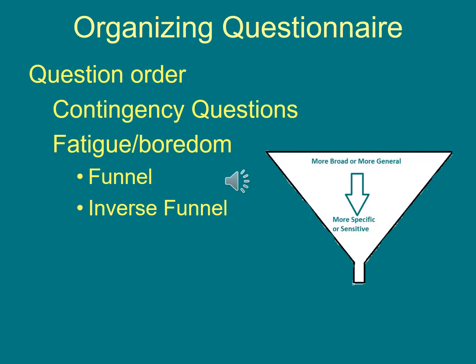How you word your questions is important, but how you order your questions within the survey, what order you put the questions in, is also important. Just some obvious examples are so-called contingency questions, where depending on the person's answer to one question, they will be directed to different questions subsequently.